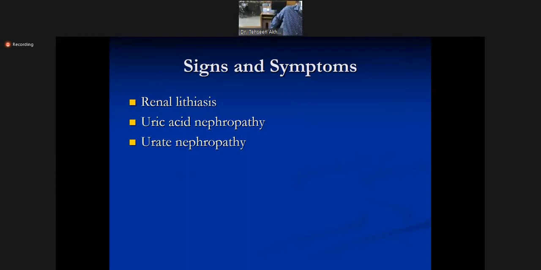Sometimes in chronic cases, it forms renal stones, and it then produces symptoms like pain or infection along with renal stones, infection of the urinary tract. If it is deposited in the parenchyma, it then produces nephropathy, uric acid nephropathy or urate nephropathy. So we have acute, we have chronic, we have tophaceous, we have renal lithiasis, and we have nephropathy. So excessive uric acid may present like this.